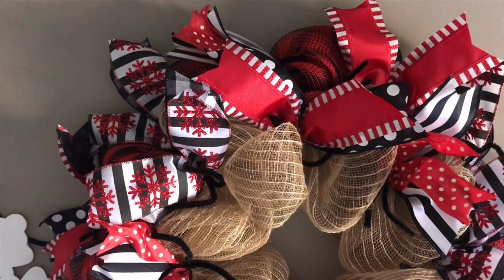So I don't have my bow attached yet either. So this is going to take up this whole frame, so I'm going to stand up for this. Just hold on a second. Let me get situated here.